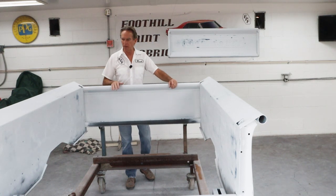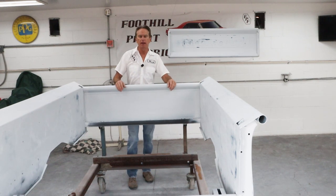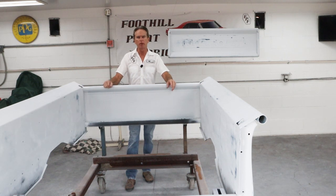Today we're going to get some primering done on the bed and the tailgate. I've got it hung up here ready to go. We're going to be using polyester primer again, but we're going to modify it a little bit today using some acetone to get it to lay down smoother. So let's jump over to the bench and get some mixed up and get some priming done.